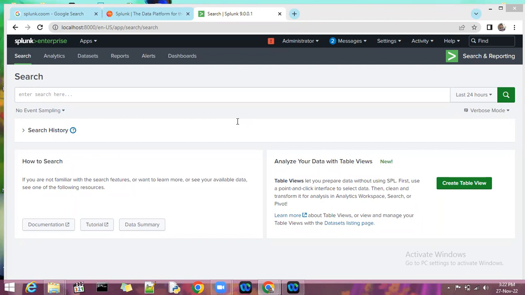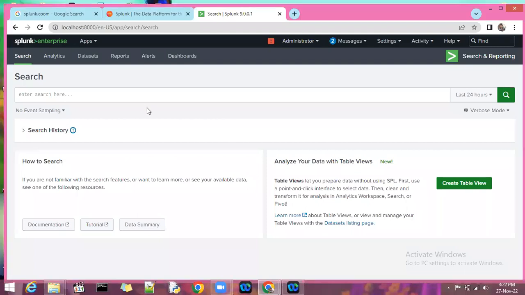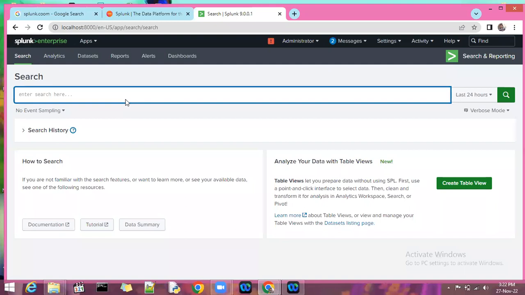You need not write any code. You need not do anything. For Splunk development, you need to learn Splunk Processing Language, where you write all the queries, and that is very much similar to SQL, I would say. And for admin, you need to know what is an indexer, what is a search head, what is a forwarder, and how many types of forwarders are there. You have to configure them, you have to interconnect them, and then you are good to go.